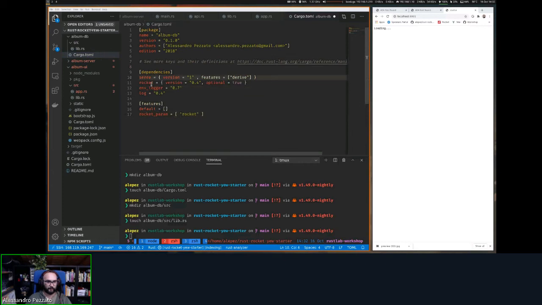We need Serde, rocket, but it's optional. And I will explain it later, the logger.